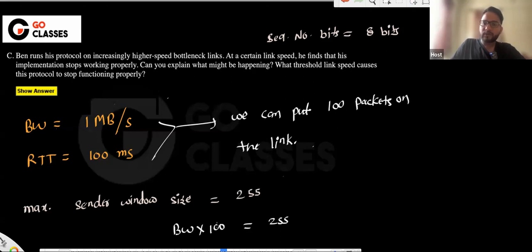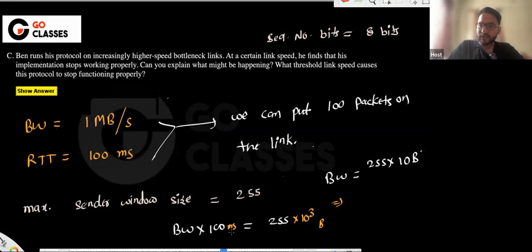Okay, so bandwidth, I will take care of the units. In milliseconds it is 255 packets. Let me convert that to bytes, which is 1000, right? 10 to the power 3 bytes. So the bandwidth would be 255 into 10 bytes per millisecond.